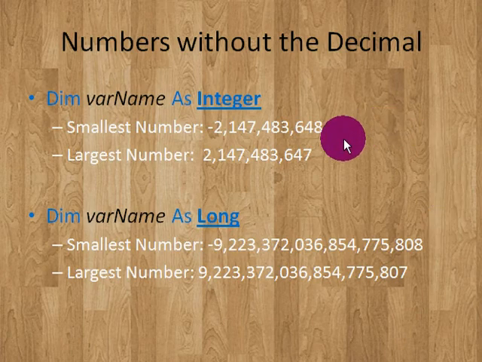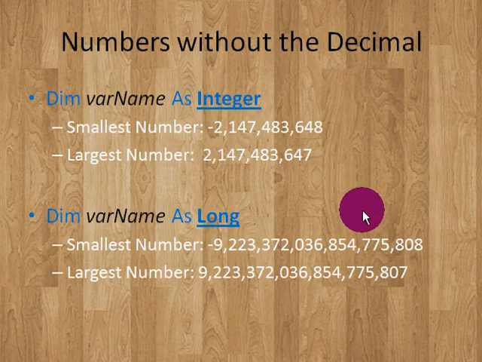Looking at the integer, you will see that it can store a number between negative 2,147,483,648 to the positive 2,147,483,647. That's a pretty large number range, but sometimes numbers can go above that. If that happens to be the case, for example, if you subtract 1 from the smallest number or add 1 to the largest number, you enter the realm of the long data type.